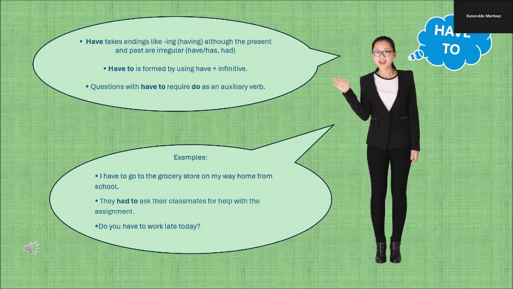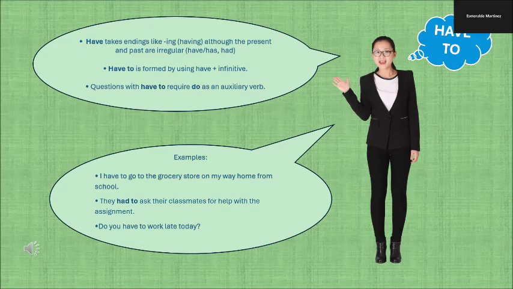Questions with have to require do as an auxiliary verb. Do you have to? Examples with have to. I have to go to the grocery store on my way home from school. They have to ask their classmates for help with the assignment. Do you have to work late today?